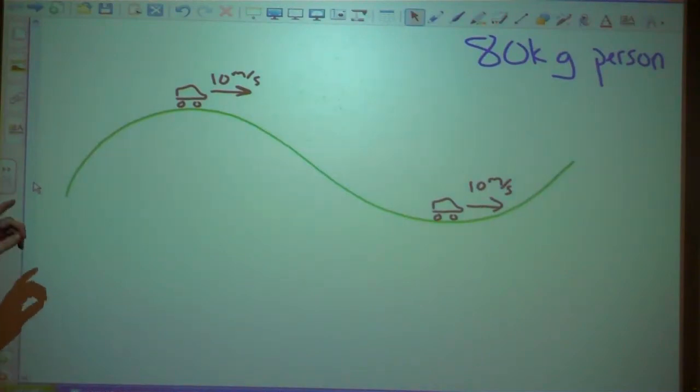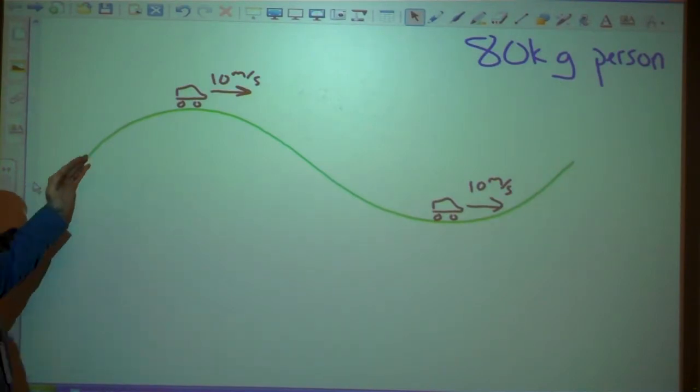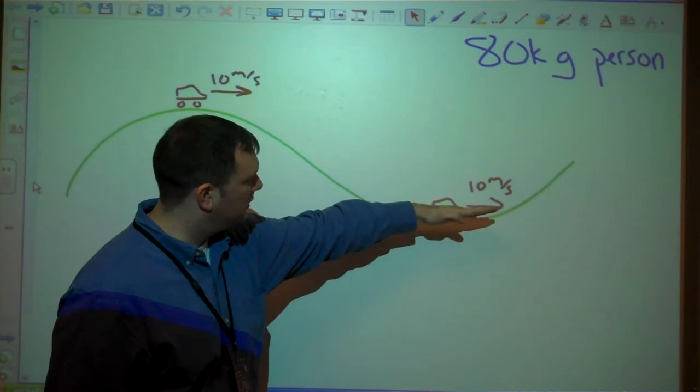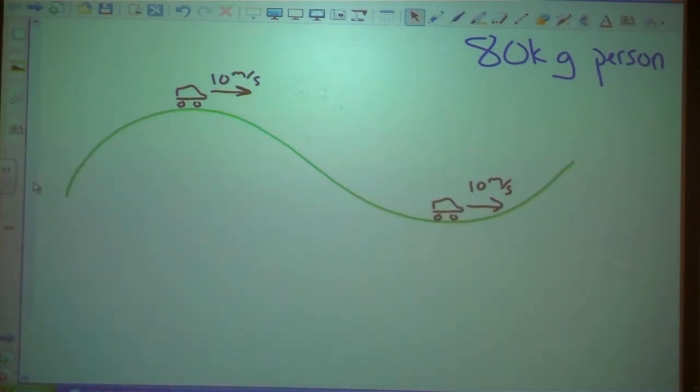Hi, I want to look today at what are the forces on a rider in a car, like when you're at the crest of a hill or when you're at the bottom of a hill. You've all experienced this before, or on a roller coaster it's the same kind of thing, where you feel different amounts of force pushing you upwards, the seat pushing you upwards different amounts, whether you're at the top of the hill, whether you're at the bottom of the hill, and so on.